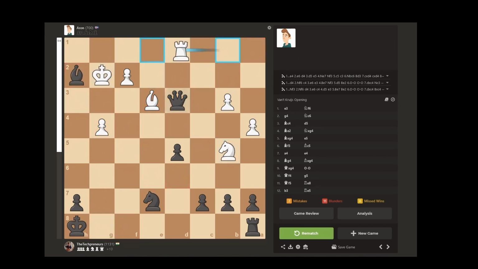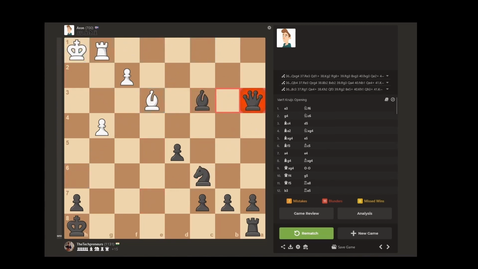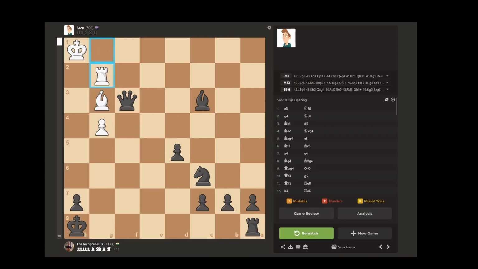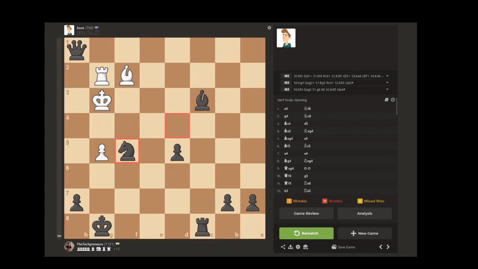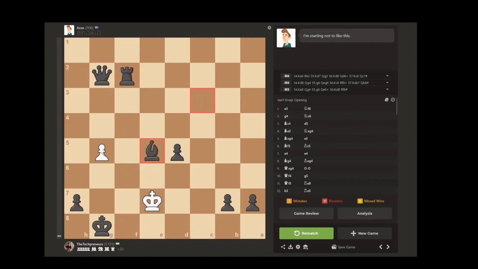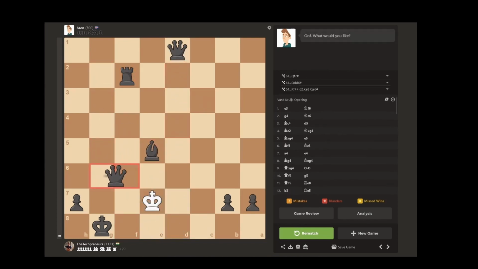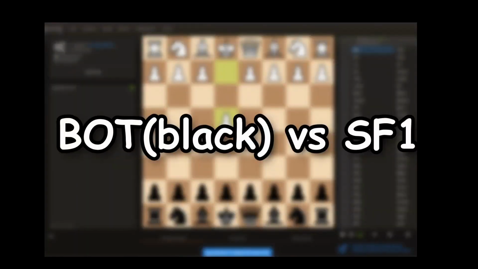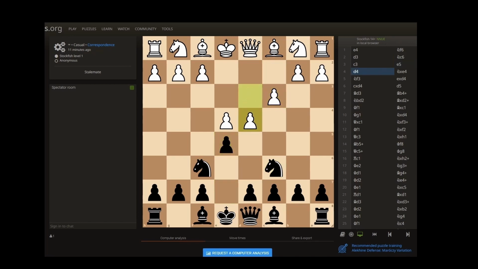But there are a lot of things that can be improved with the bot. Things our bot needs work on are king safety, sacrifices, opening moves, end games, repetition, stalemates, and much more. Also, till now, I'm just using the algorithms for the bot. Next, we can use some strategies or book moves or even machine learning to make our bot much better. But that would all be explored in the next parts of the video. Finally, here are the matches our bot played with some of the other bots out there.